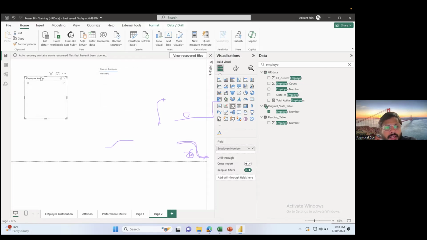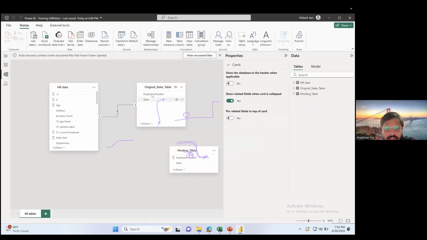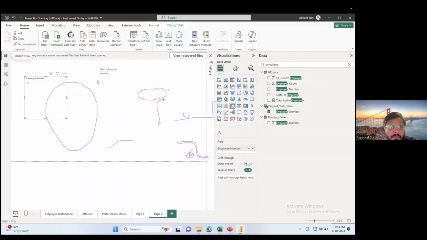This employee number is coming from the original state table. So what I was trying to do is filter employee number here to get the value from this table, the state of employees in HR data.